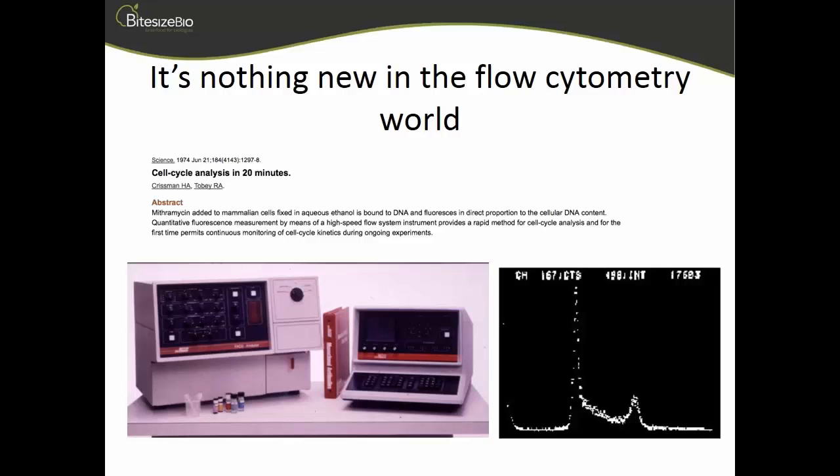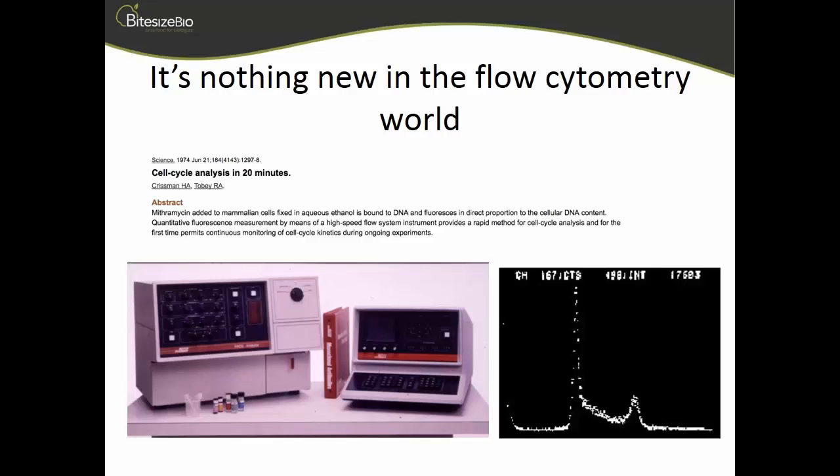Back in the day, this is the machine that I first started on, a thing called a FACS analyzer, not even connected to a computer, just connected to a channel analyzer. But it produced plots that are recognisably a DNA histogram. And of course, one of the great advantages, as those of you who were on the webinar yesterday will know, about flow cytometry is that it's a method that allows us to get lots of data relatively quickly, which gives us very good and robust statistics.